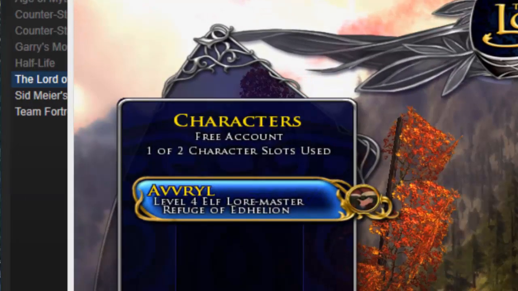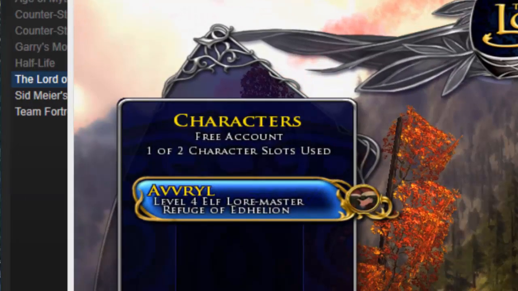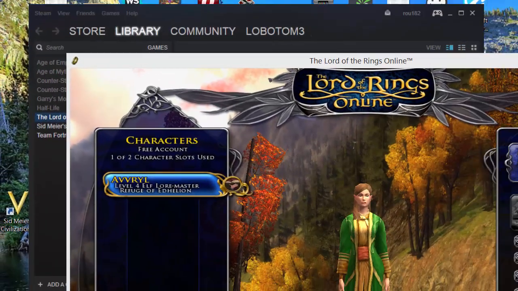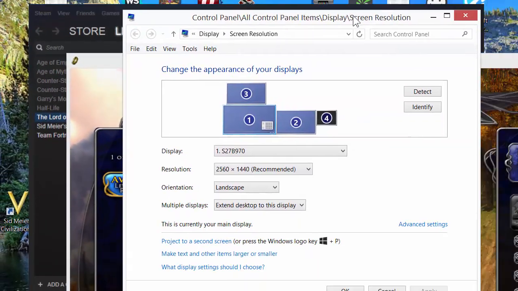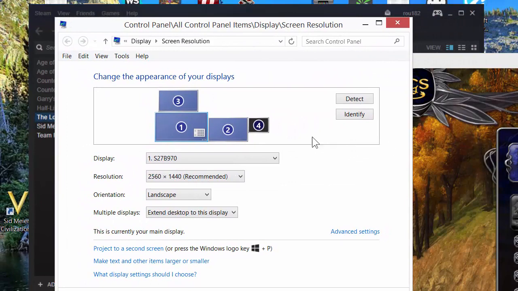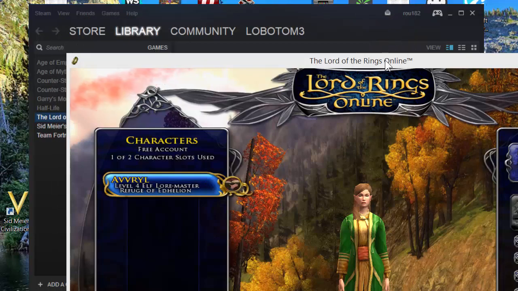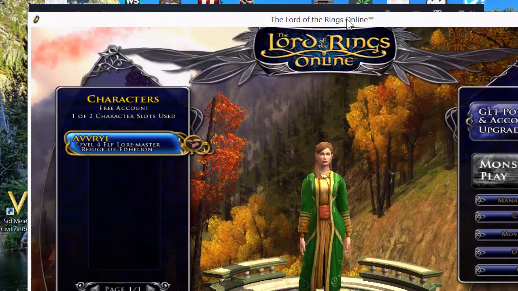So in my particular case that I have a bunch of monitors here, I'm going to show you now. You can see that I have all those monitors, and the monitor that you're looking at is number 1, and that's where my windowed view is. So that's just to show you basically how that works.